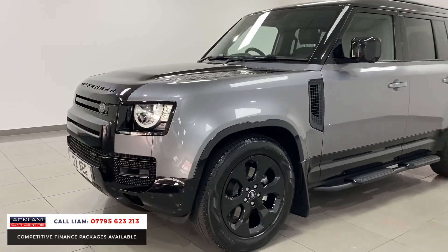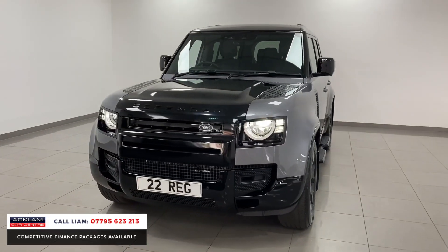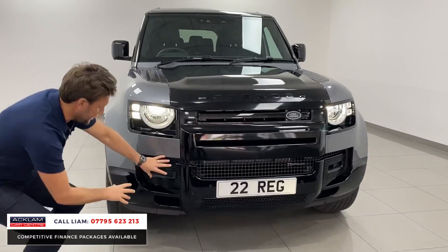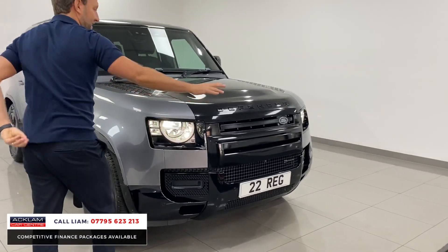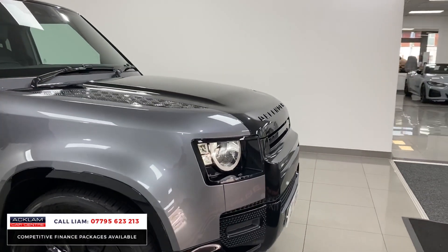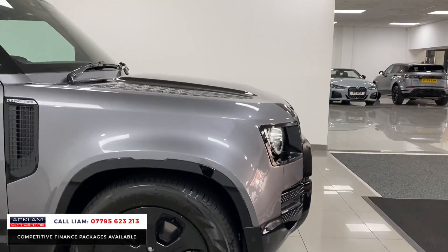It's an X-Dynamic, so you've got all that beautiful styling. It's a seven seater, so it's got the family pack — that is a massive option. People love a Defender, but if it's got seven seats it makes it so desirable. All the X-Dynamic styling: the front under section in gloss black runs all around the arches and along the car, LED headlights, a contrasting black bonnet done in vinyl, contrasting black roof and roof rails, and a sliding sunroof.